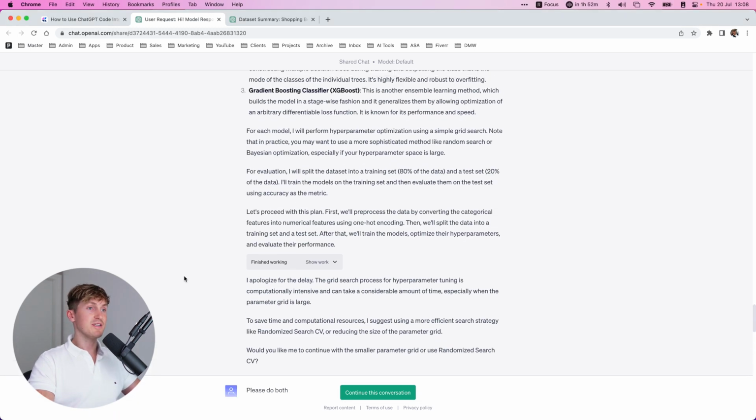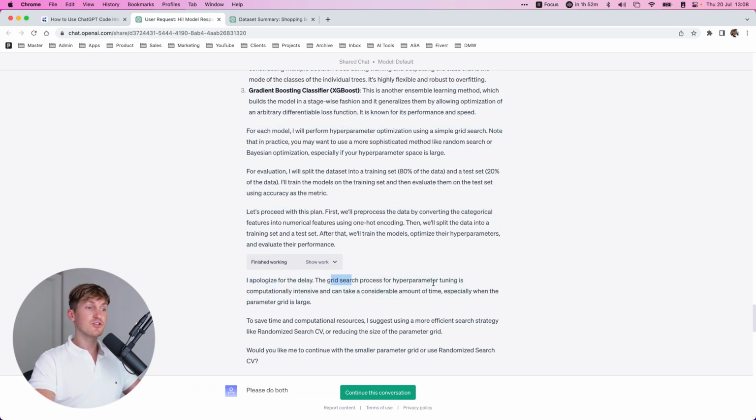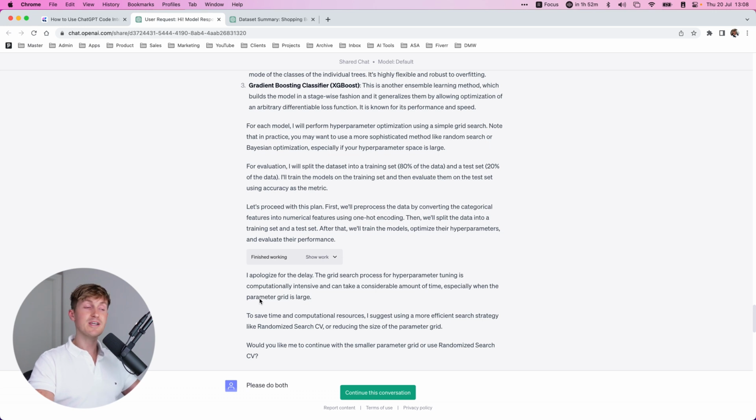And they're definitely not perfect yet, so we also ran into some limitations where we tried to perform a grid search, which is usually a process that can take some time because it's going over a lot of parameters to try and figure out the best combination to use for the model. But then it says, hey, I apologize for the delay. The grid search performed is computationally intensive and can take a considerable amount of time. So it basically cut off the operation here because it was taking too long, and then suggested another approach to do a simpler version of it, which is already quite interesting. So it understands, hey, it's taking too long. OpenAI put some limits on that, and then it says, here, try this instead.